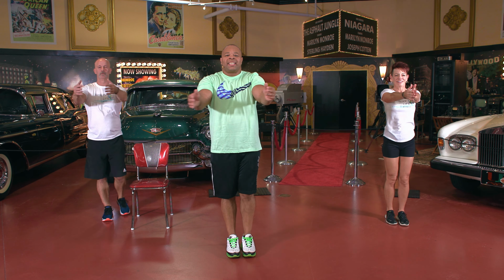All right. Feet are shoulder width apart, just like that. Upper back stretch. Here you go. Hold there and 10, 9, 8, 7, 6, 5, 4, 3, 2, 1.